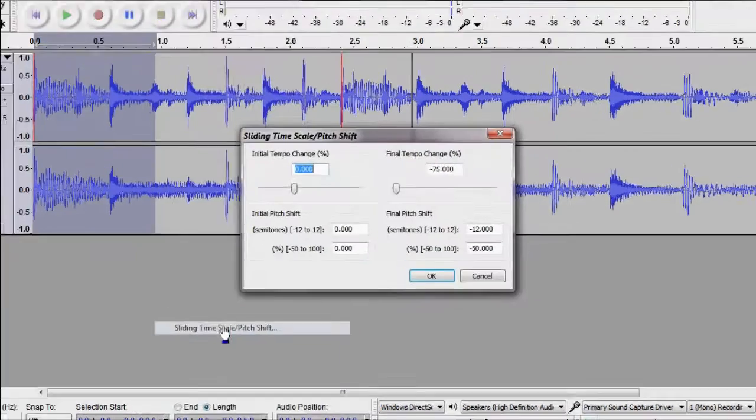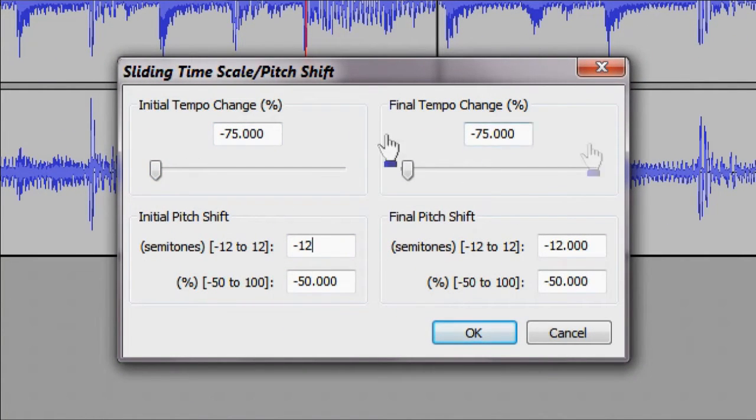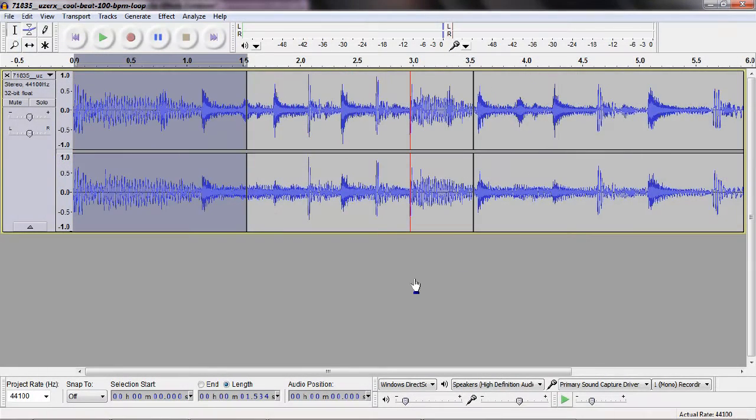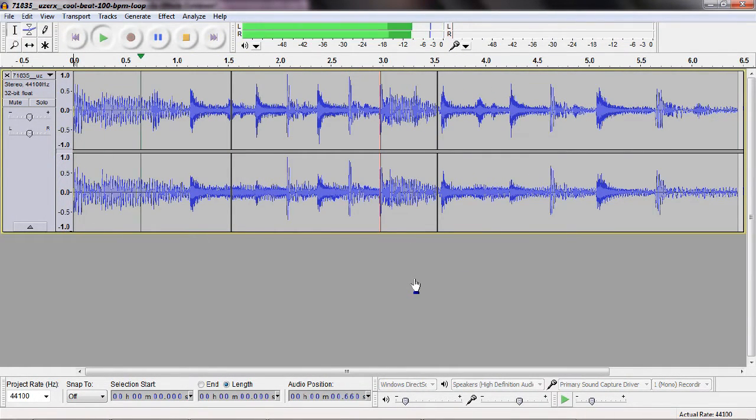You can also do wind up, which is basically what happens if a turntable picks up slowly from rest. To do that, the ending values need to be normal, while the starting values need to be reduced. And basically the effect of this is you start off slow, and you work your way up. Of course, if you feel the effect isn't pronounced enough, feel free to run the effect again over that same area of the track, and it'll build up on top of the result of the previous run.